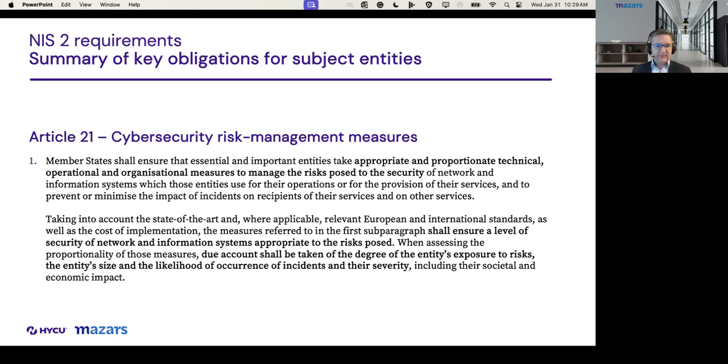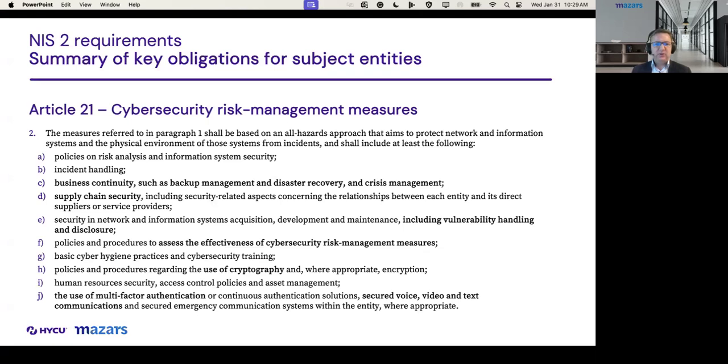Okay, the second portion or paragraph of the article is where we define what is going to be in scope. So this is very high level. Keep in mind, there are going to be technical standards coming up that are going to explain, but these are the areas that are going to be included. So obviously we start with policies on risk analysis and information system security. That's kind of the baseline that ISO, everybody, starts with: a policy. As an auditor, if you ever had an auditor come over, our first question is always, can we see the policy, right?